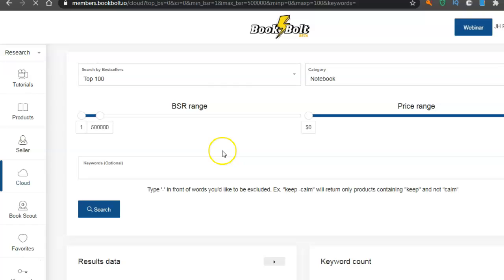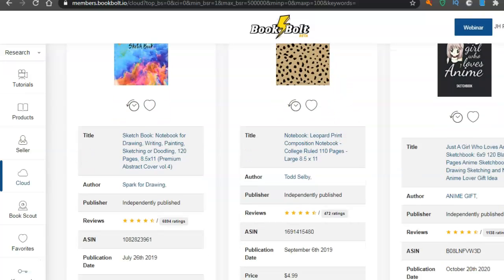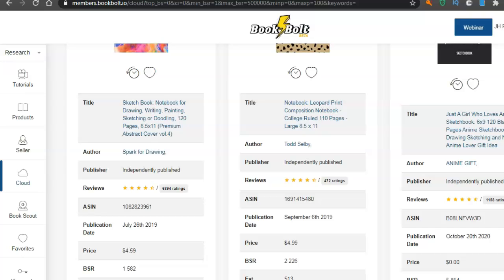Okay, so then we click search. This will be the top sellers, an indication of what the top sellers are under the category of notebook, so you can get a good idea. Now, sketchbook. I see how plain and simple it is. And these other ones, leopard print. Now hold on, let's go down here. Look at the ratings, guys.